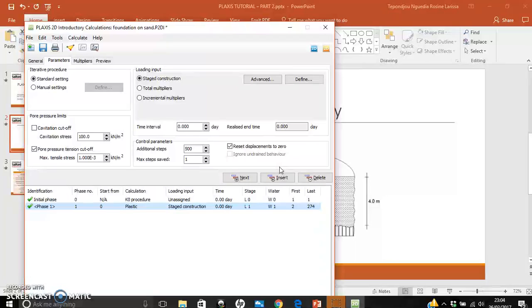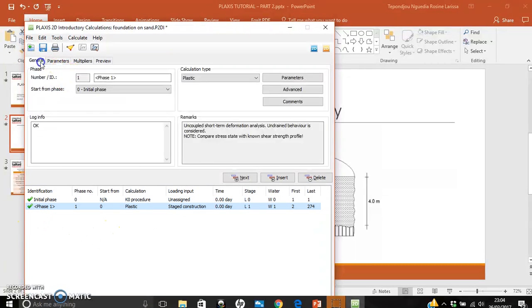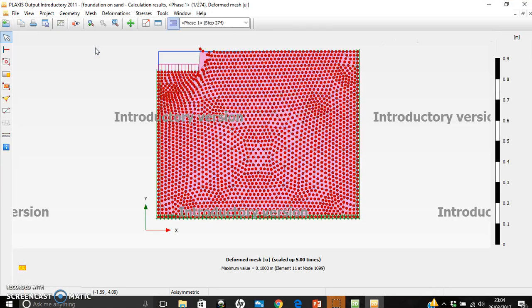Yeah, if you can see now everything is completed. You can see it's all going off. Once it says it's okay now, to view our result, you click here to view our calculation result. Now this is what we expected, because this is where our displacement is, so it's going to push it downward. And at the bottom it gives you a maximum value, 0.1 meter.